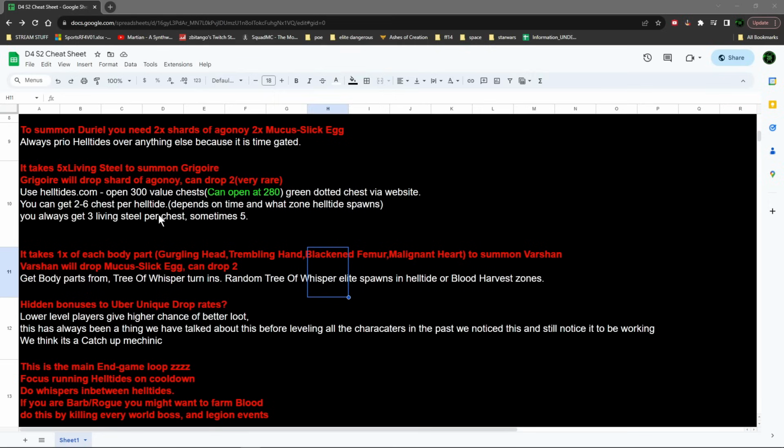The other thing you need to do is your trio whispers. You need one of each body part to summon Varshan: gurgling head, trembling hand, blackened femur, and malignant heart. You get the body parts from doing trio whisper turn-ins, and when you're doing your trio whisper quests, random elites can spawn in Helltide and Blood Harvest zones that can drop just the malignant parts outright. So always be on the lookout for those.